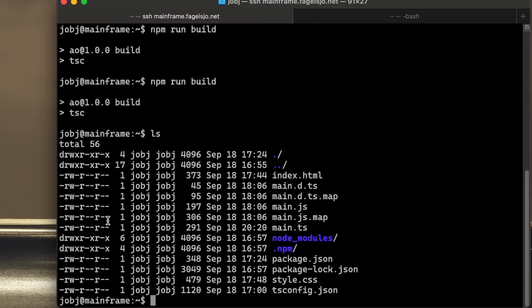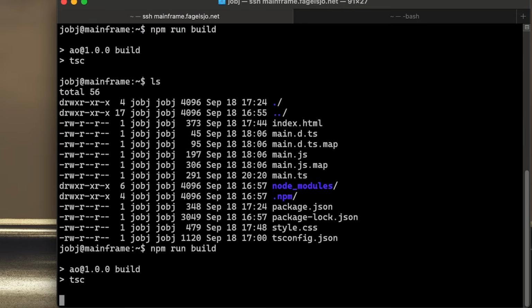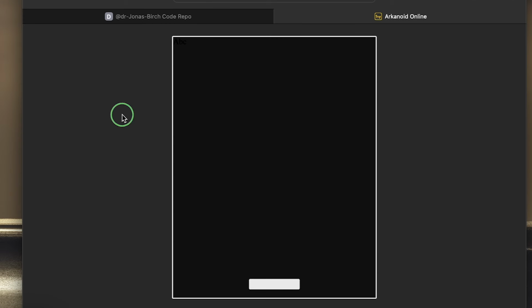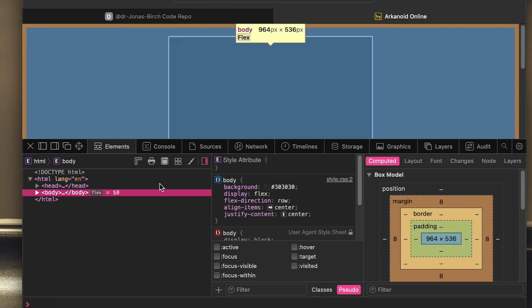We need to rebuild, of course. npm run build. Alrighty then. Now I expect a different result.